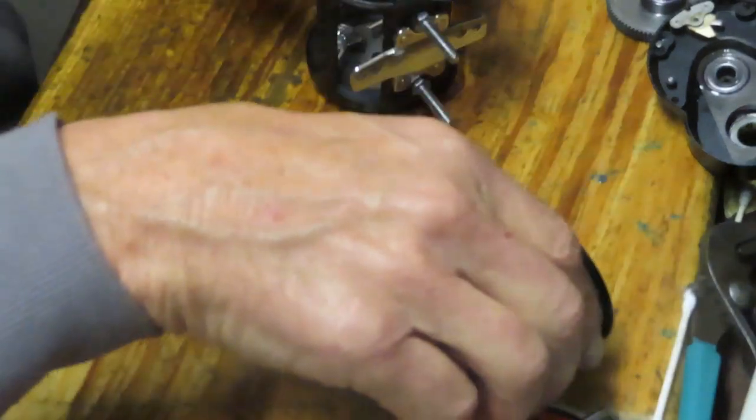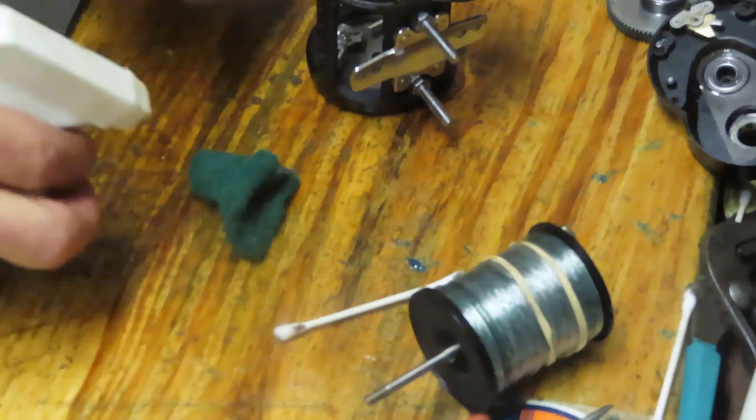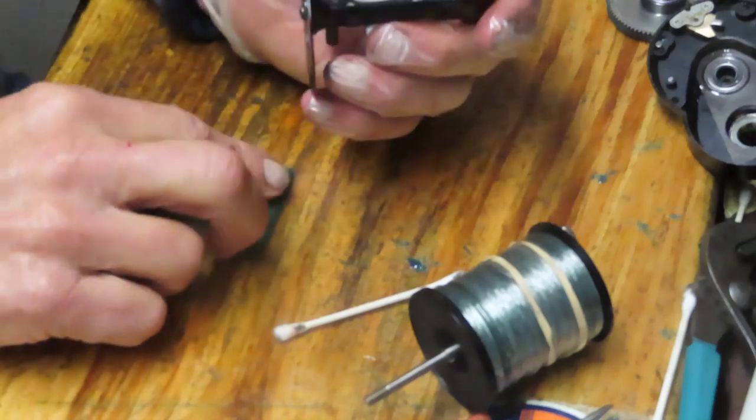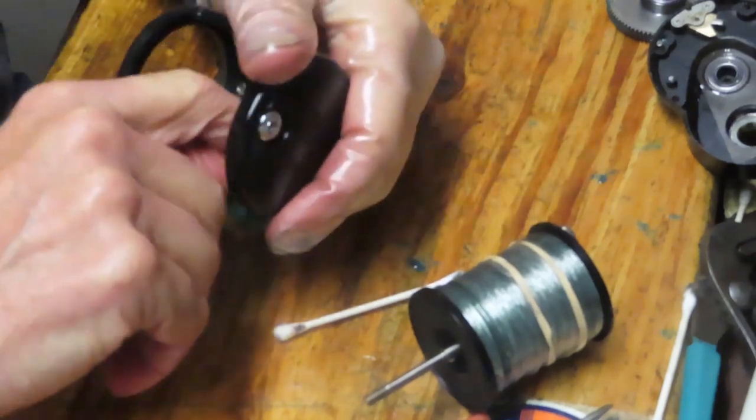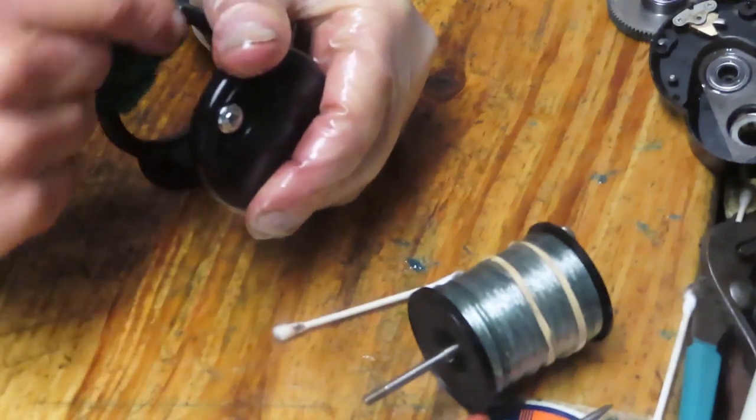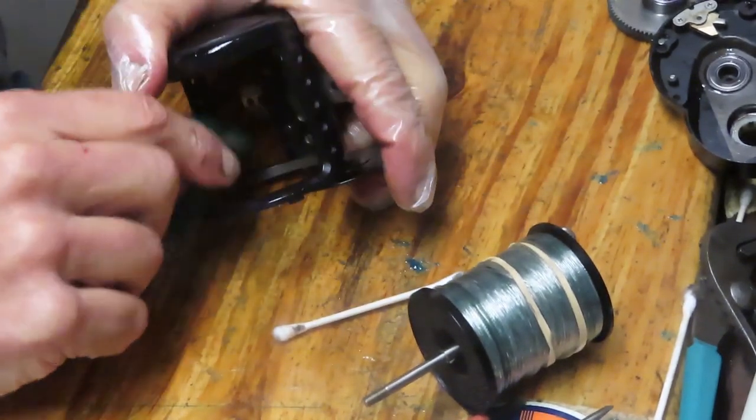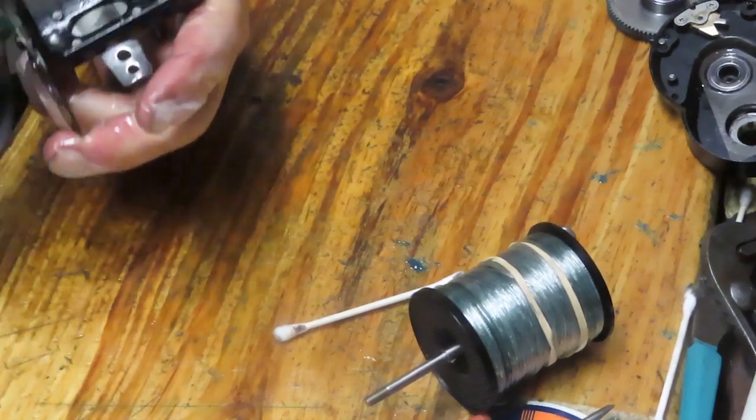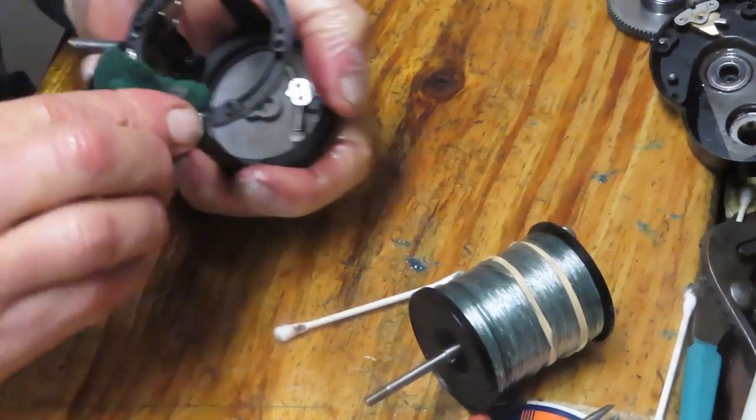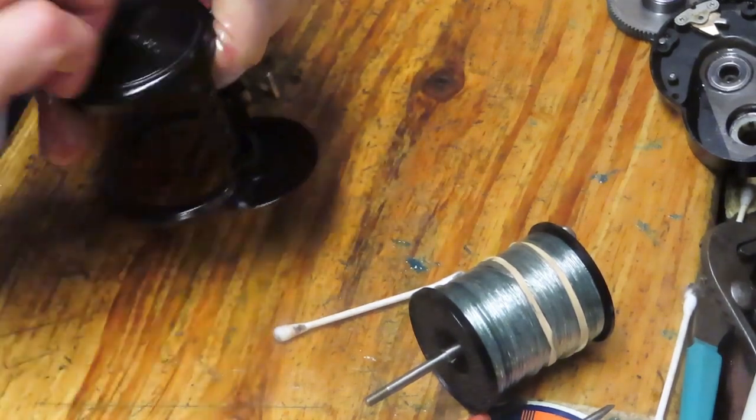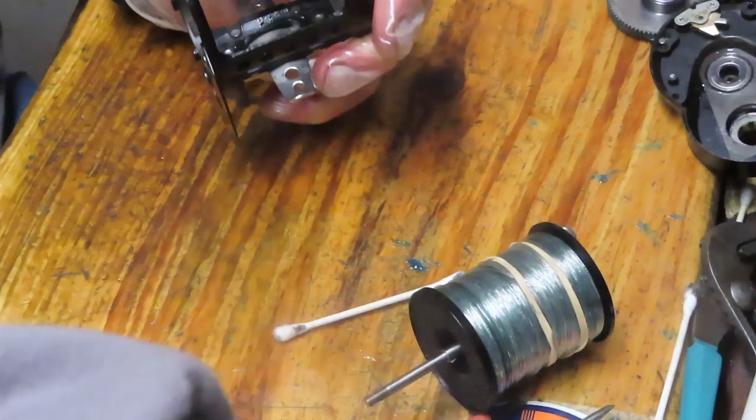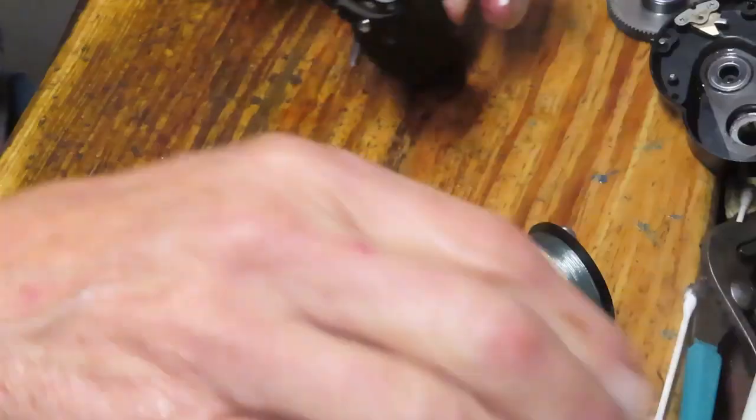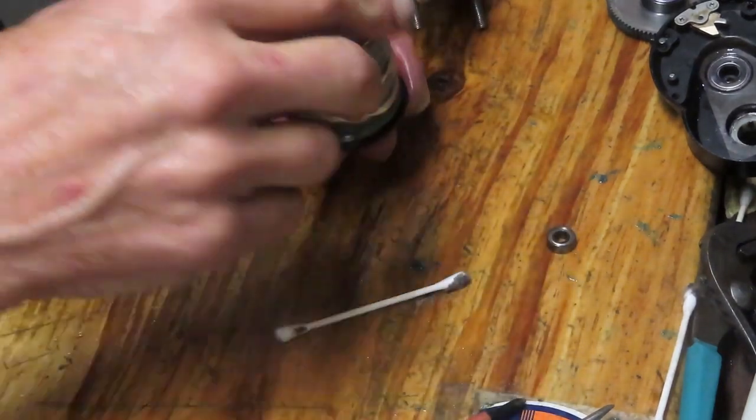I'm going to use a rod and reel cleaner. I'm going to use Penn rod and reel cleaner. I have access to the inside of the case, so this is a perfect time to go ahead and buff up and get any of the residual greases or anything that's laying on the case. Go ahead and get that done here while it's open. I like the Penn rod and reel cleaner. It does a nice job of cleaning it up. I have to wipe off the excess. Then we can turn our attention back to the spool because we can seat this now.